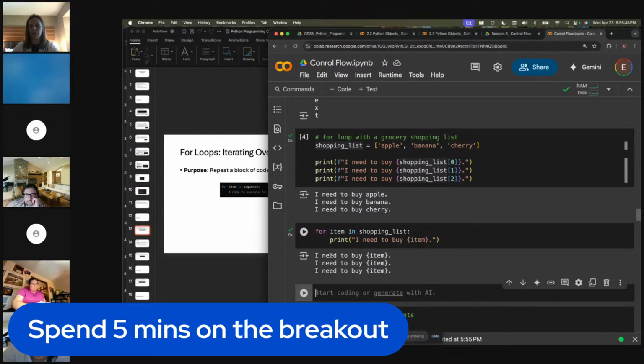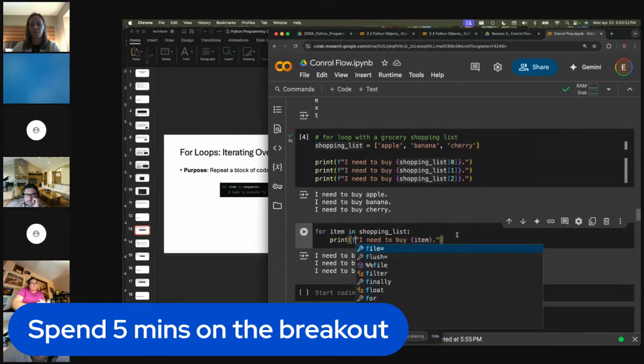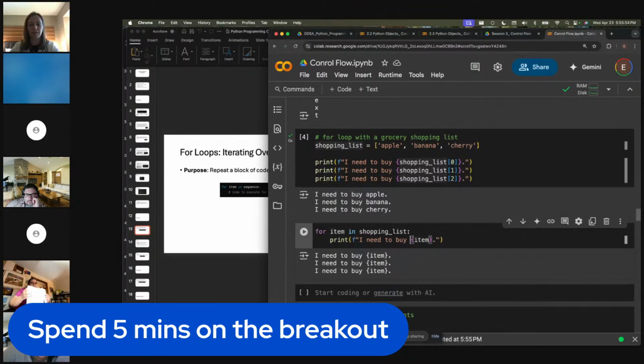But we don't actually want to print item. We want to print the actual item. We want to print the variable. And so if we put an F here, anywhere in between these two strings that you see a curly brace, then anything inside of that is actually code. So this is code that we execute. Does that answer your question?